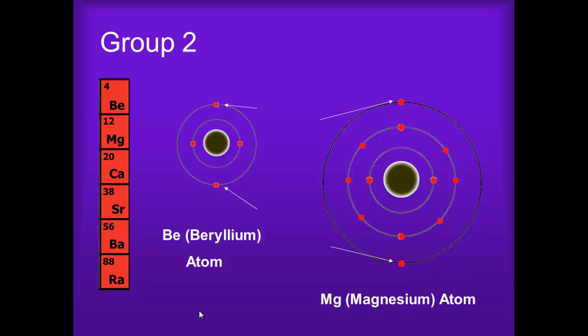If you look at magnesium, you have those first two circles, and then you have a third circle, which represents the third principal energy level, or what is referred to as the third shell in the Bohr model. So what you need to notice here is that both of the outermost shells on these atoms have 2 electrons. And if you take a look at those inner principal energy levels, you notice that the first principal energy level is filled with 2 electrons. And then when we move to the second principal energy level, in magnesium, that middle ring, is also filled with 8 electrons.